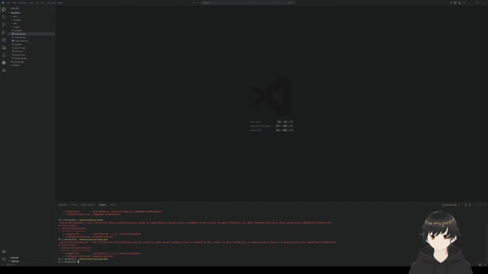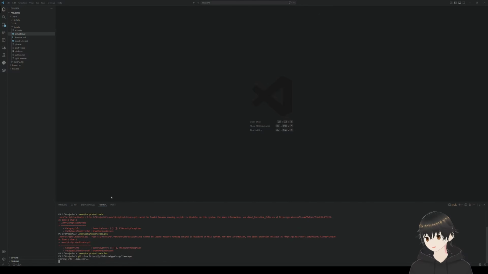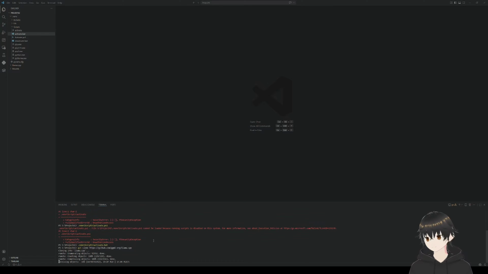So next, we need to install llama-cpp. To do that, we need to clone, or download, the repository for llama-cpp. You can run this command, which I will also share in the description. So we have git clone llama-cpp. We will let it do its job. Once everything is done, we will wait for this anyway. Yeah, we'll wait for this.